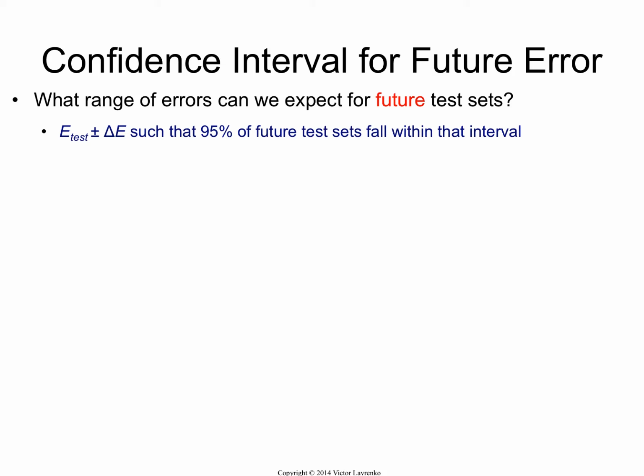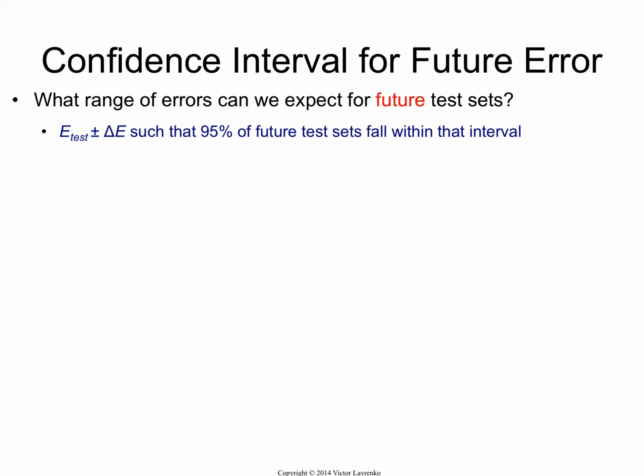One way to answer it is you can compute a confidence interval. So you cannot compute a range for the generalization error. You cannot say it is guaranteed to be smaller than this number and higher than this number, but you can compute a confidence interval. So you can say with a certain probability, say with a probability 95%, the future error will be in a certain error bound around the testing error that you have computed.